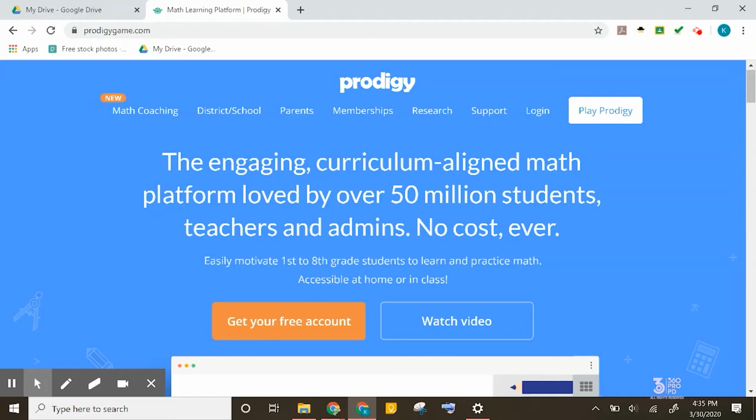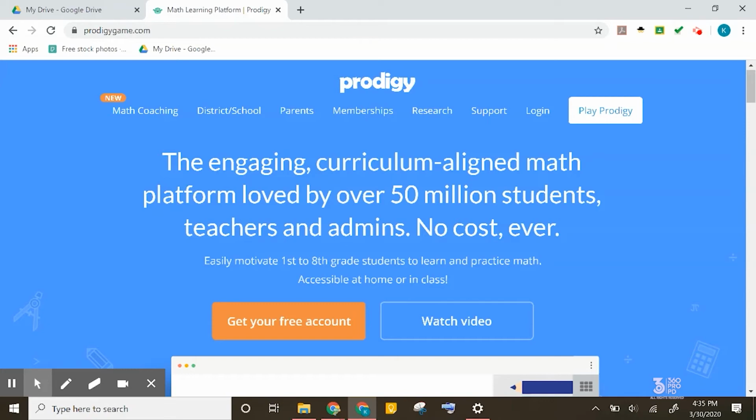Usually, there is a free and a paid premium membership for Prodigy. However, they are offering all of the features of a paid account in the free version during this time. So if you are a parent at home, you can create a free parent account at any time, and it will always be free. With your new account, you will be able to track your child's progress and development as they learn and progress. You can also set learning goals and send in-game rewards to challenge and motivate your child.